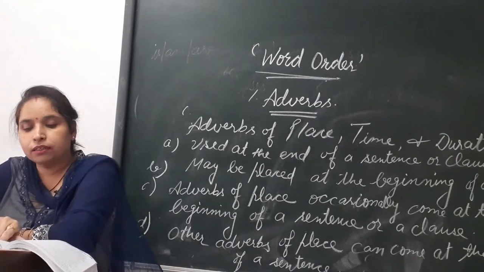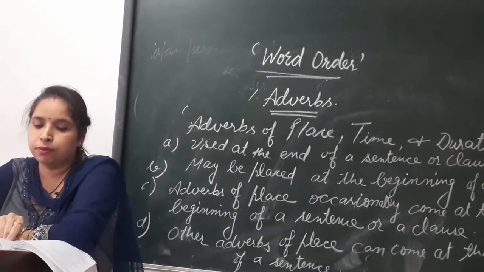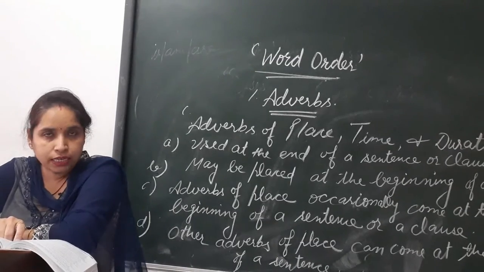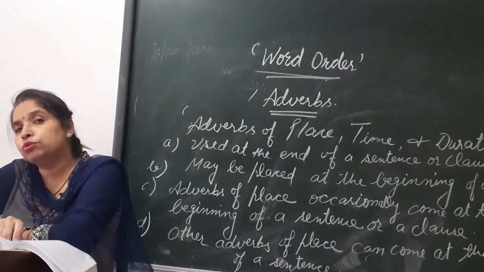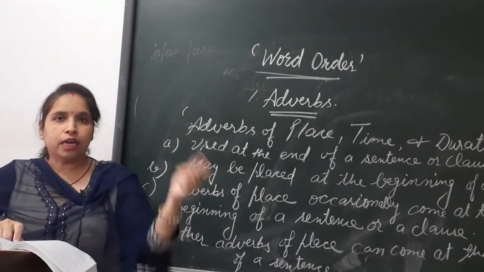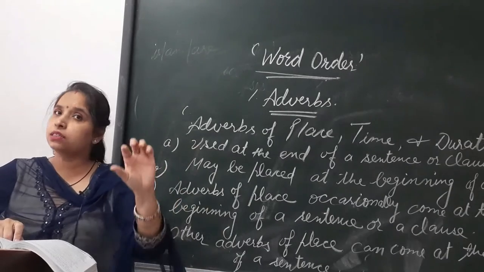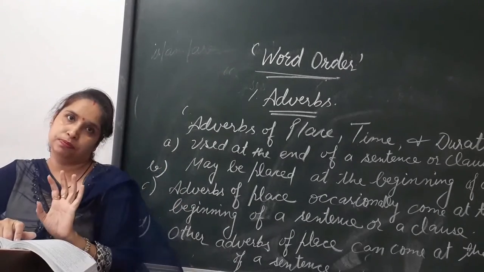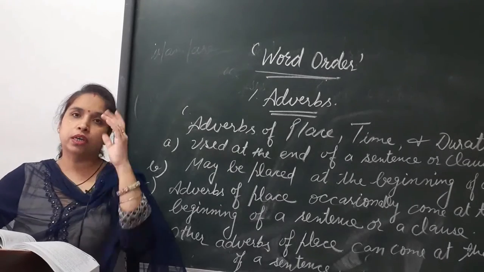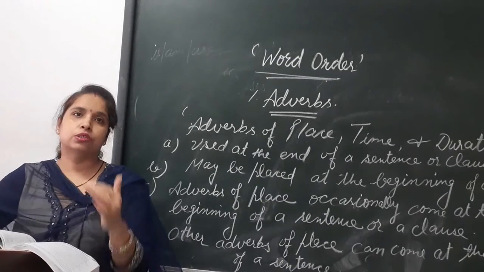Never can come at the beginning. Never have I met such a foolish person. So जब हम never at the beginning of the sentence ले रहे हैं, we have to use the question form. Means firstly never, then auxiliary verb, then subject and then verb. Got it? So these rules you have to carefully keep in your mind, how to use these orders.